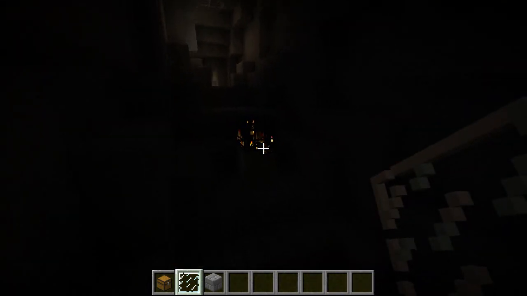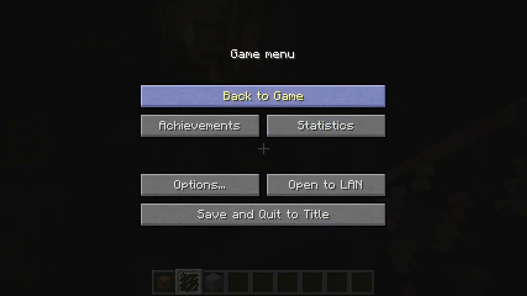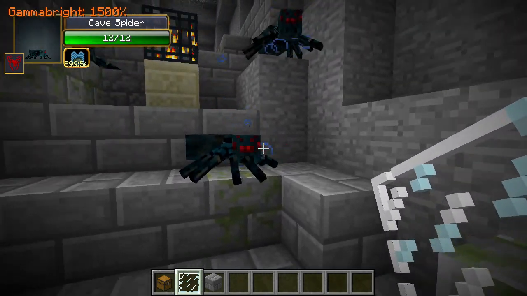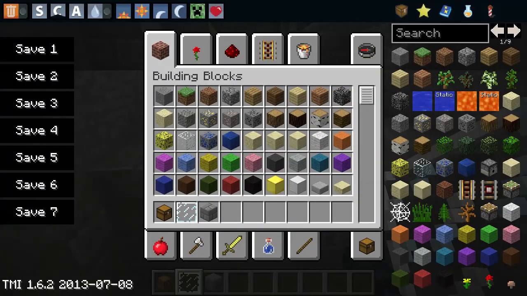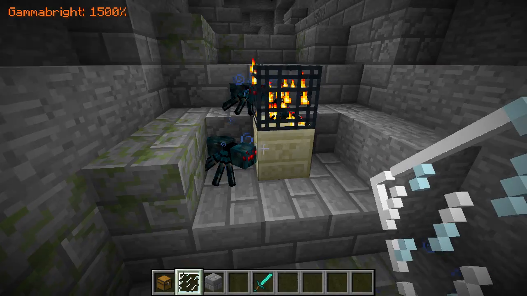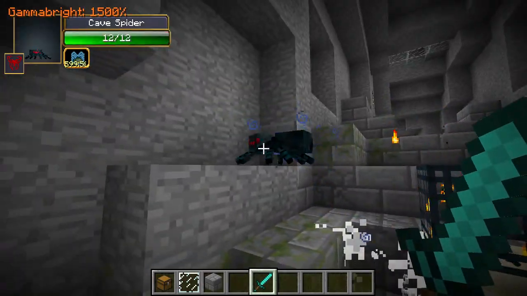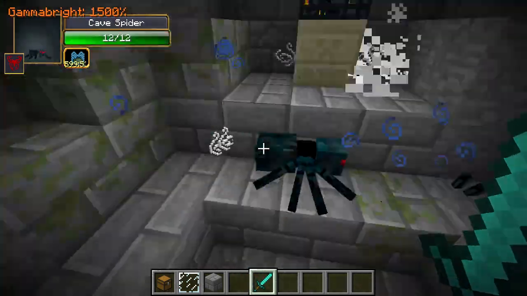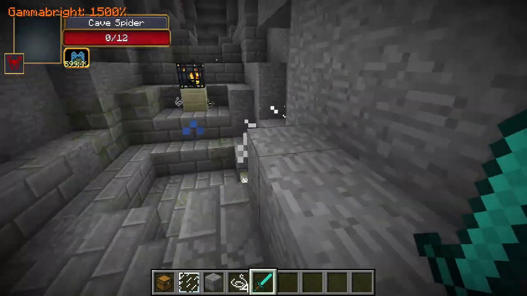Let's show you these guys, because I fixed them up. And we'll turn on the gamma. Cave spiders, 12. Okay. Did I fix them up? I thought I fixed them up. But that's what we're doing here. No, I didn't. Okay. I'm going to cut away and fix that, because I know I did fix it in a different area. I should quit killing them.